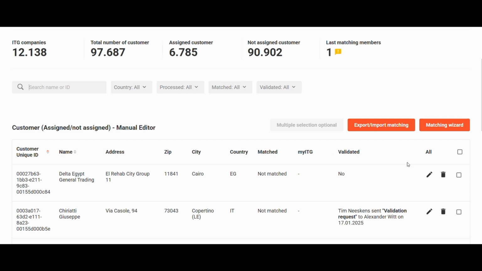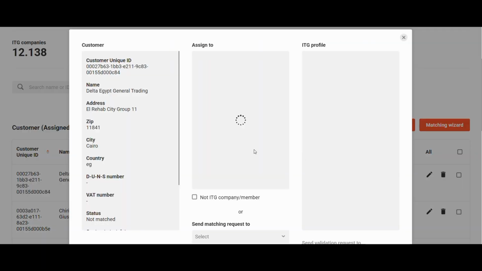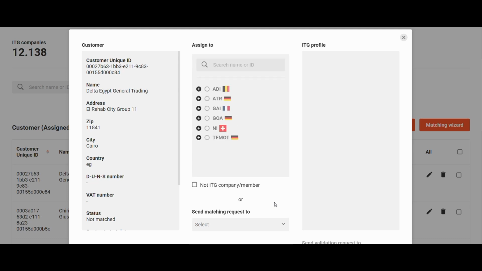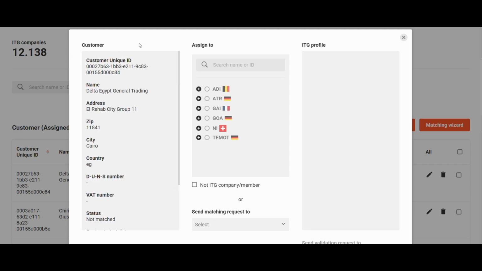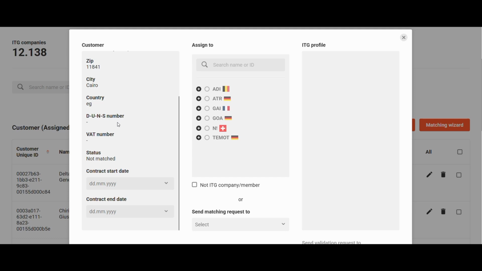When you go into operating, we have the same view as from the myITG ID side, but exactly the opposite. You find on the left side your customer information, in which you can also enter your contract start date and end date.